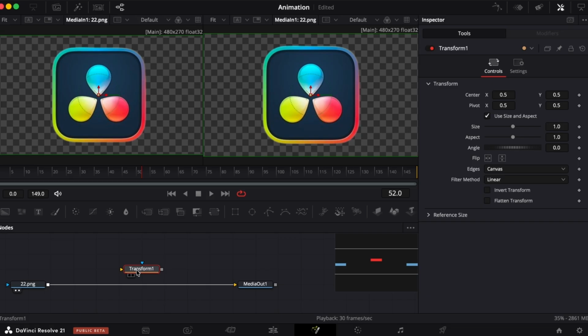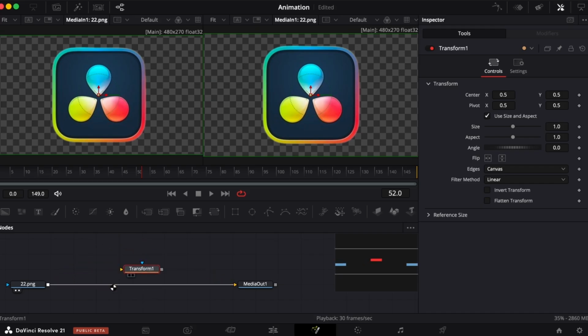So to connect the node, hold down your shift key while you are grabbing the node and drag it onto this particular line until you see the line turn blue and yellow. A part of it is blue and the other part of it is yellow. Once you see that, while still holding down your shift key, you can now release the mouse and it will be connected just like this.